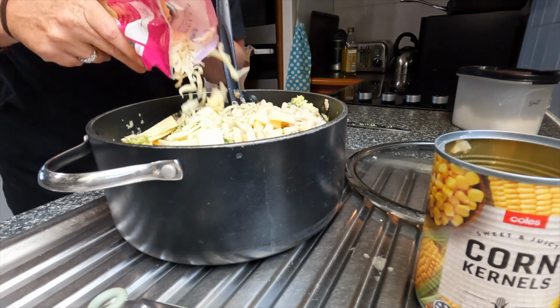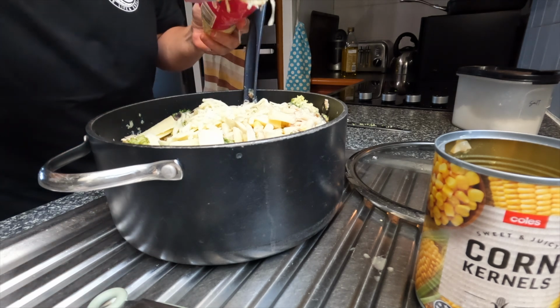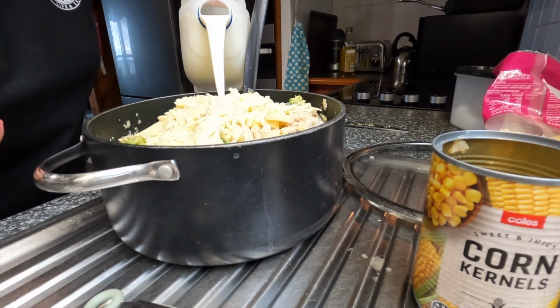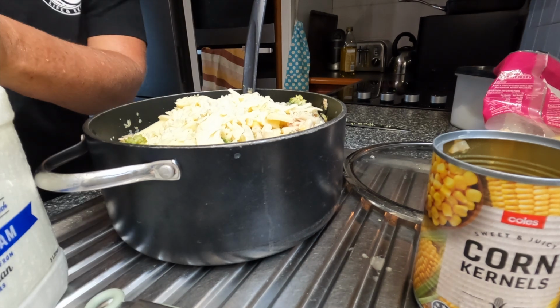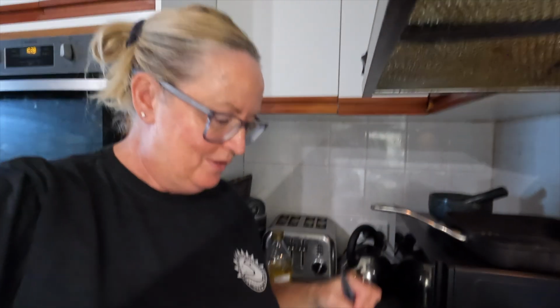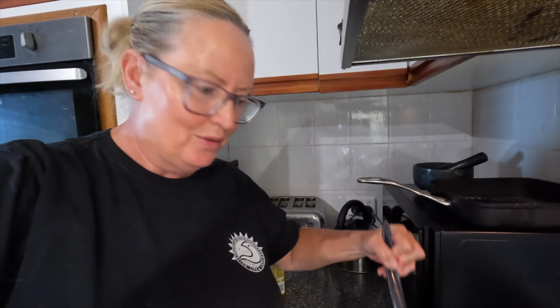Going to put a little bit of that mozzarella in as well. Not too much because I don't want it to be all like stringy. And then a little bit of extra milk so it's not all dry. I'm sort of right now just waiting for all the heat to go through it so that it thickens up and also melts all that cheese, and then it will be good to go.